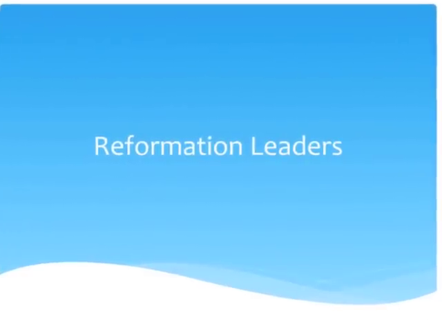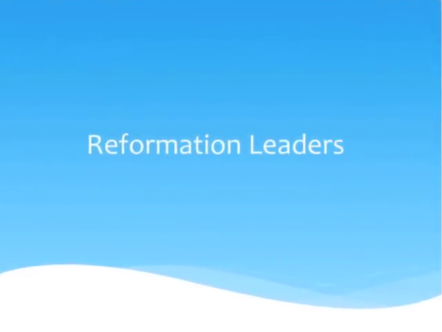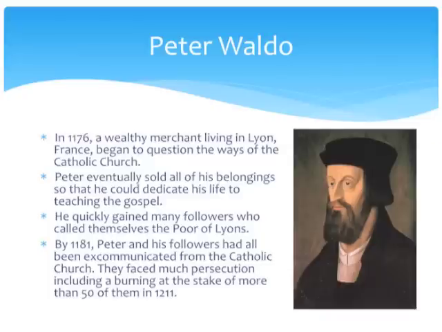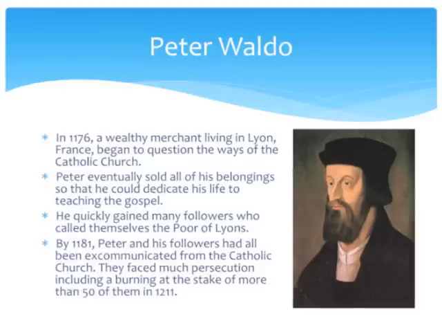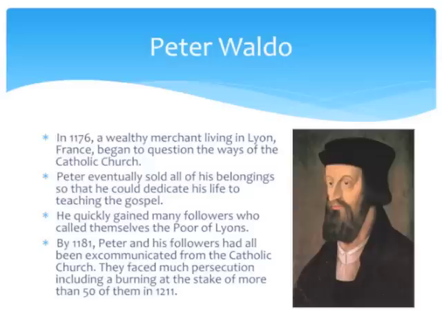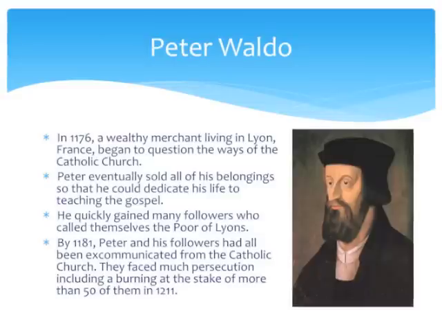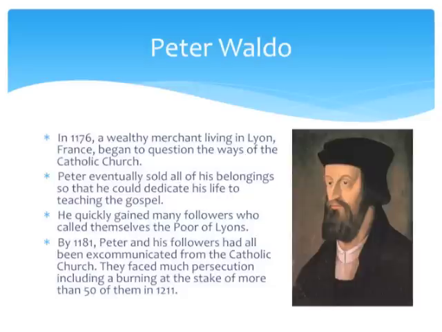The next thing I want to talk about are some of the important leaders of the Reformation and their role. In about 1176 AD, there was a wealthy merchant living in Lyon, France, and he began to question the ways of the Catholic Church. His name was Peter Waldo. Waldo eventually ended up selling all of his belongings and dedicating his life to teaching the gospel, and he gained a lot of followers. They called themselves the Poor of Lyon, and they ended up being excommunicated from the Catholic Church.